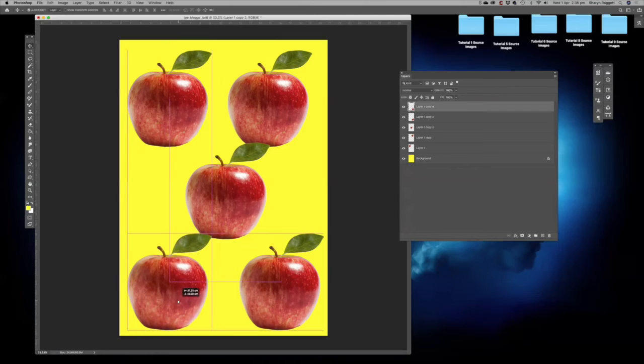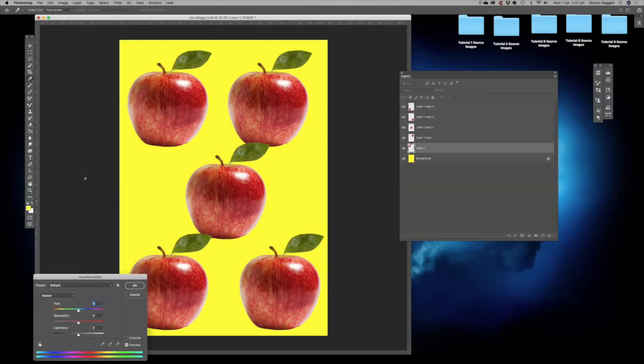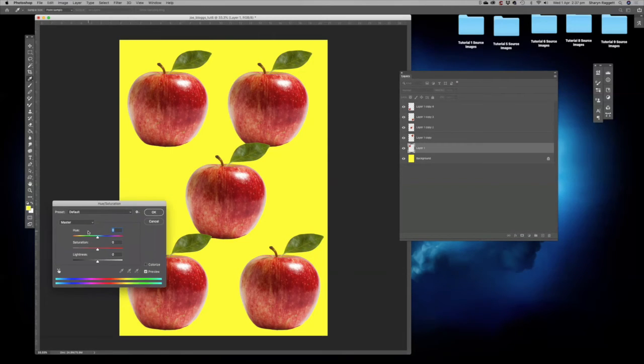All right. So there I've got 5 apples. What I want to do now is to colour each of these apples. In order to change any one of them, I just need to click on its layer. Okay, so I'm going to work with the one in the top left-hand corner. So to change the colour or hue, I'm going to Control U, and then I'm going to use this hue slider to change the colour. Now make sure you've got the preview selected so that you can see what it's trying to do.